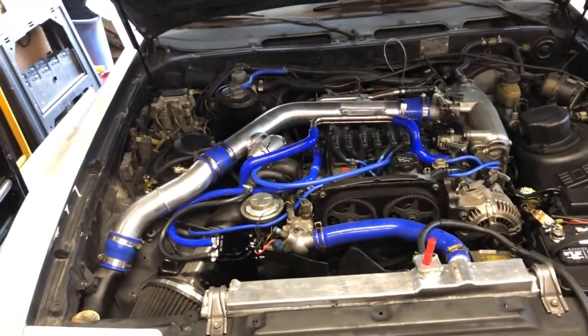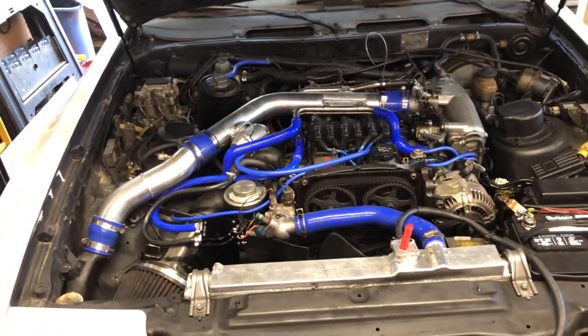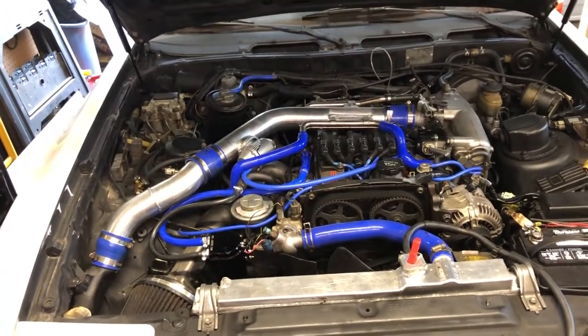I've already got head studs to fix it, so we'll see. Just got to get it out. Might have to get resurfaced, have to buy a head gasket, and we'll go from there.